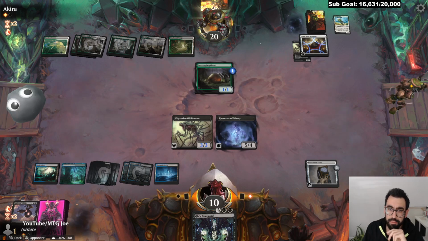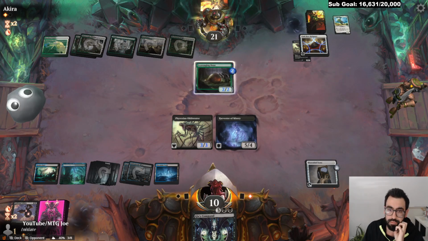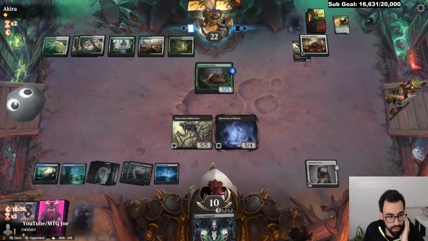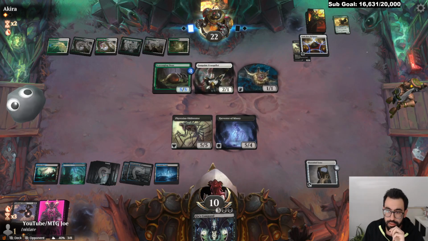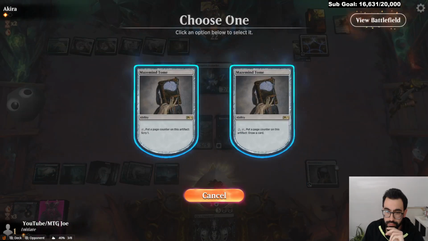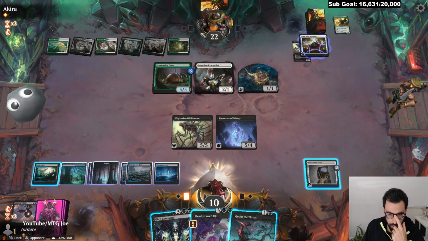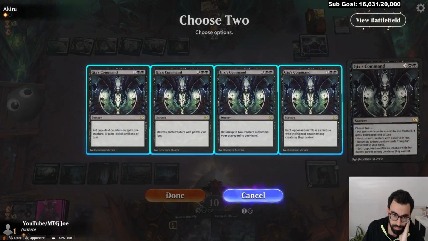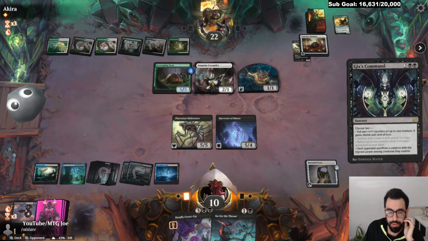Could have attacked in. But again, the Scavenging Ooze isn't going to do much. I think just playing it conservatively. We're at 16, they're at 20, we have plenty of time. Drop's nice. I think we're fine leaving the small stuff there.